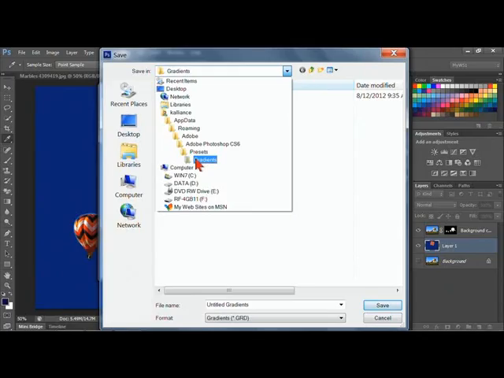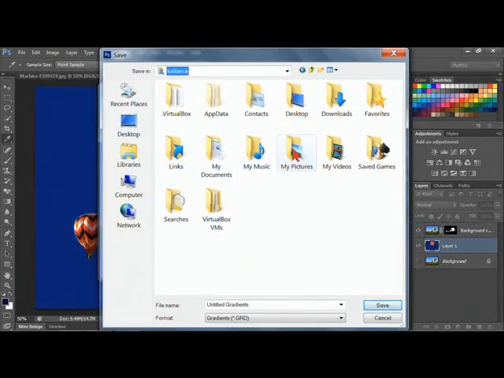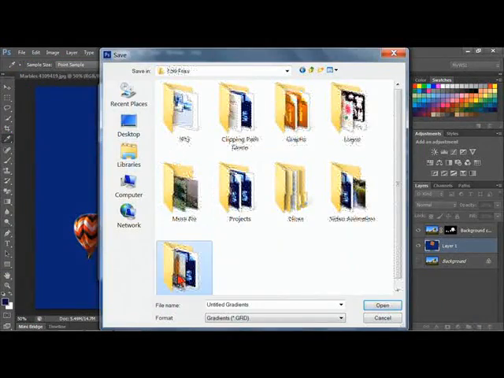When you save something in Photoshop, Adobe has some preset areas where it's going to store things like gradients or patterns or brushes that you might have stored. But you could also store them anywhere you wanted to. So in fact, I'll go ahead and do that. Access another place where I'm keeping my files. And I'll just give it a name to help me remember that they're my gradients.